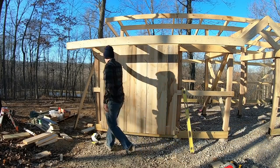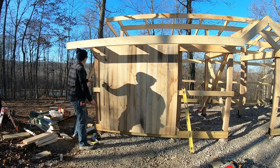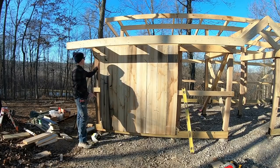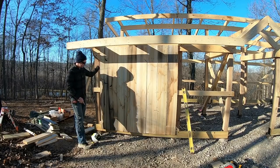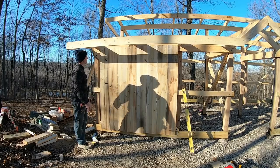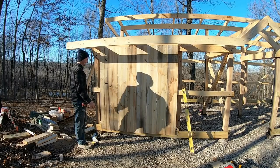Nailed all the way across the top and the bottom. And I drew a line and I decided I'm gonna nail all the way down each cross brace too. This is gonna be a strong barn. I want this thing to survive for some time. I think we're on the right path.